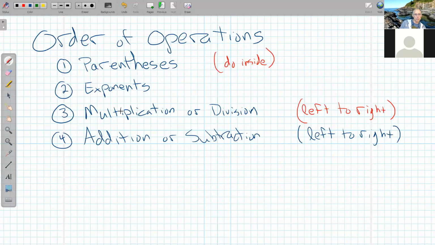Well, where does multiplication come from? What is multiplication anyway? What's our most basic definition for multiplication? Anyone? Repeated addition? Yeah, it's repeated addition. That's where it comes from. Division is repeated subtraction. So it's more complicated than addition or subtraction. So addition and subtraction are at the bottom because they are the most basic thing. Multiplication and division come next because they are built on addition and subtraction. And then exponents are repeated multiplication, right? So they're higher up on the hierarchy. Parentheses get to be first because we need parentheses to change the order of the other 3.